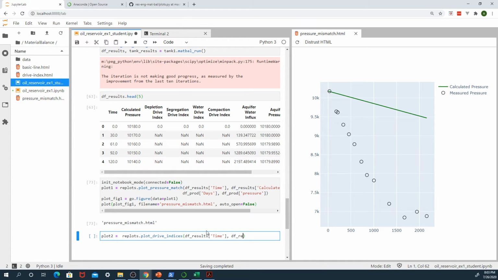The F results, and I'm going to put the depletion drive index.